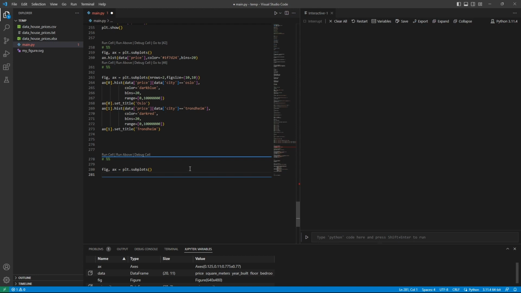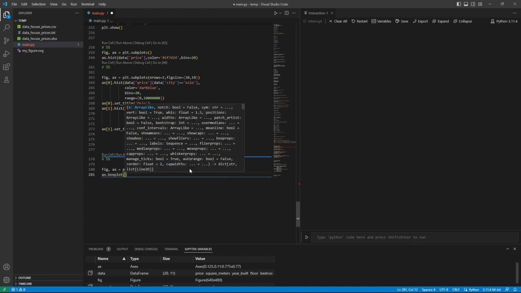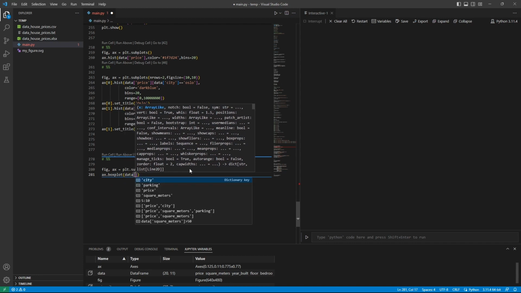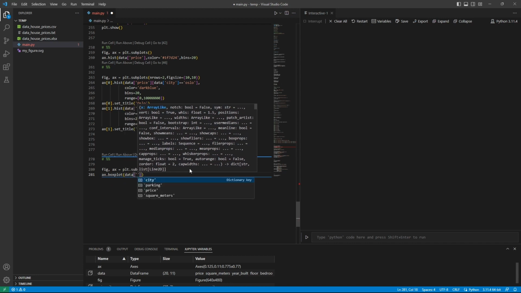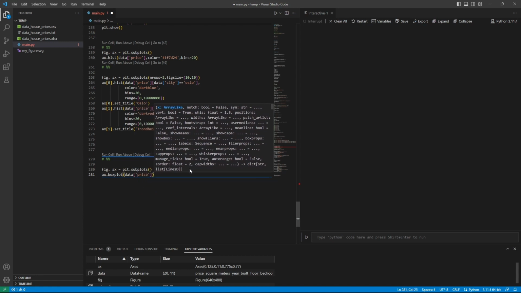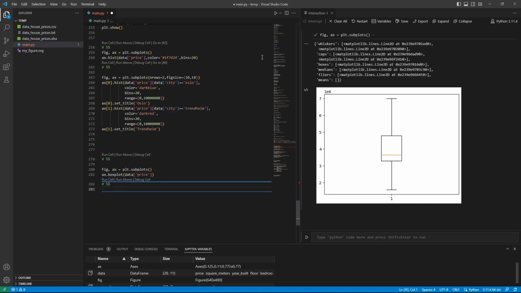And now we are going to populate the axis with the boxplot method. And if we just put data and we are still looking at price, then we shift enter that and we have the box plot.